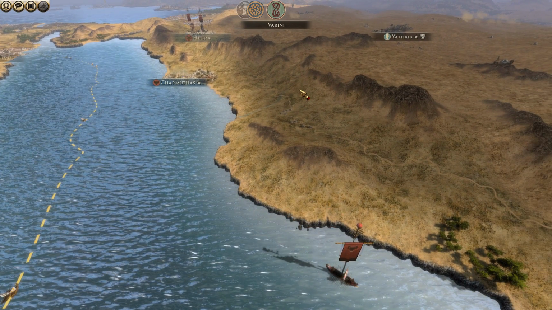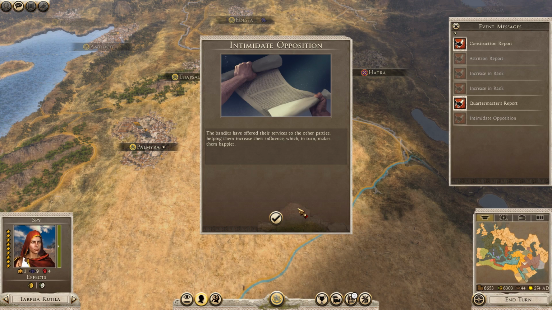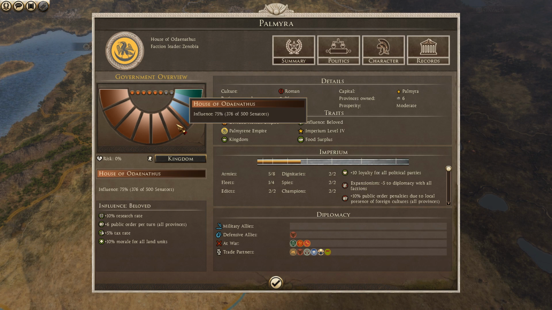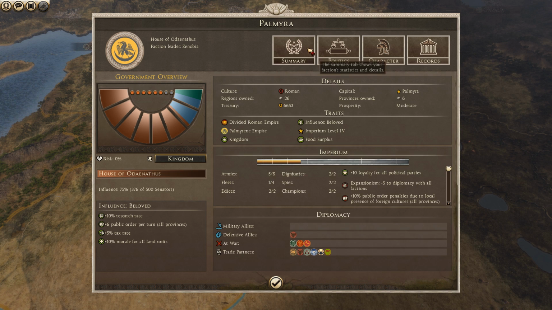I didn't want that deal, by the way. Okay, a little bit of attrition. Tiberius Pinarius Denter has leveled up. Both of my veterans have leveled up. Good. Leveled up again. Good. The bandits have offered their services to the other parties, helping them increase their influence, which in turn makes them happier. Well, not enough really to make a dent. Sorry, guys. Yeah. Well, the Latin families and Greek families are getting more loyalty at the moment, which is nice.